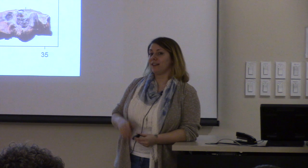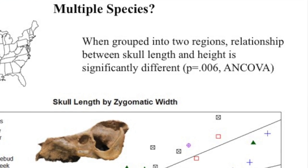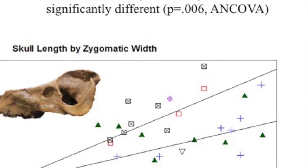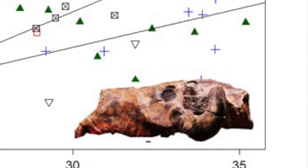So they actually have two fairly different morphologies as well. I kind of knew going into it that there were probably two species. They are conveniently identified as about 19 species, because that's how fossils work. But it's great. South Dakota and Nebraska specimens have these kind of banana-shaped zygomatic arches, where they're really skinny at the front, get really fat down below, and get skinny up again at the top. Whereas the Oregon and Washington specimens are about the same width all the way along.